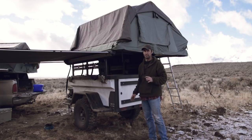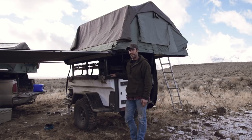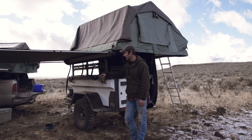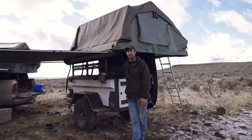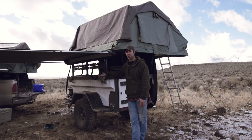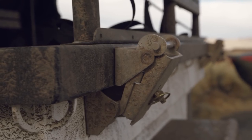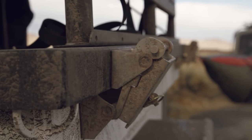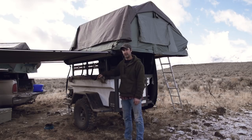CVT is also working on improving their latch system for the lid. Previously, I had a really hard time opening the lid. Right now I can't open it because the tent is set up and this is still in prototype, but I'm really excited about the direction they're taking. You have a much heavier duty latch that will be a lot more secure — it makes sure the lid stays very secure, and it's also a lot easier to unlatch.